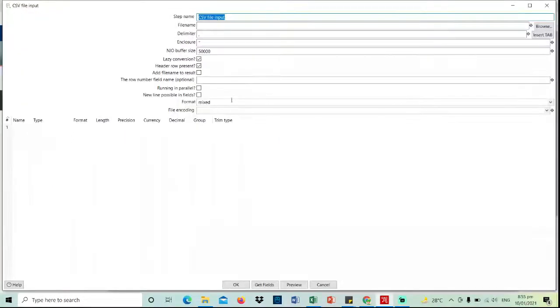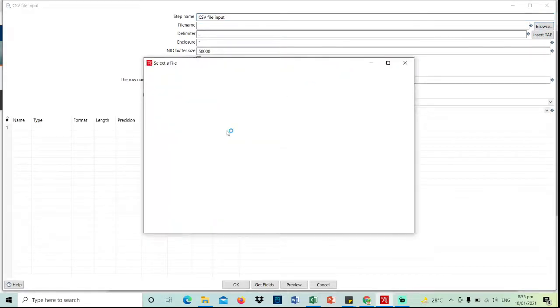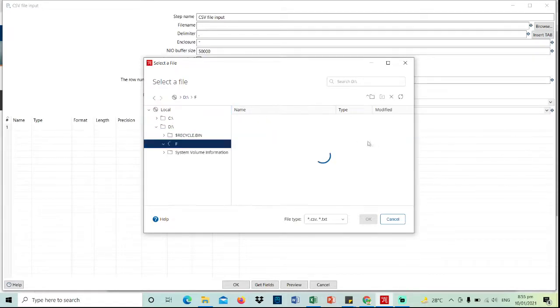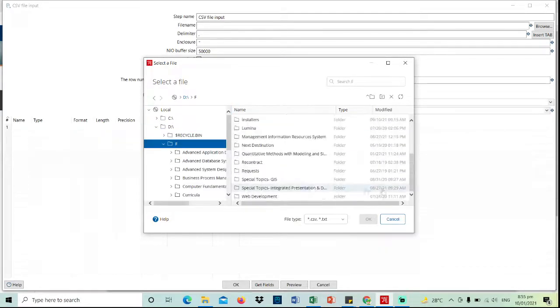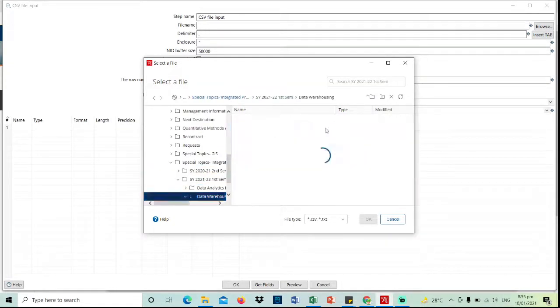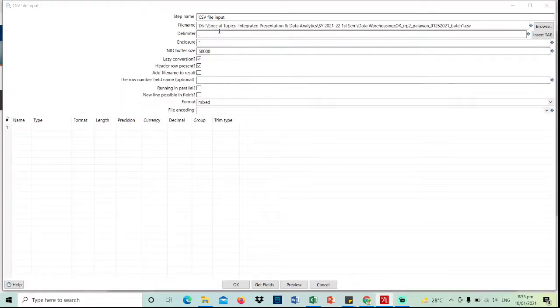Double click it and just browse the CSV file. There you go. Next we're going to click Get Fields.